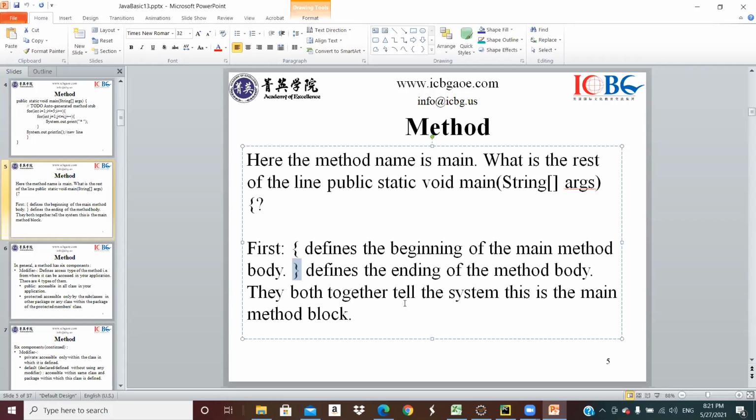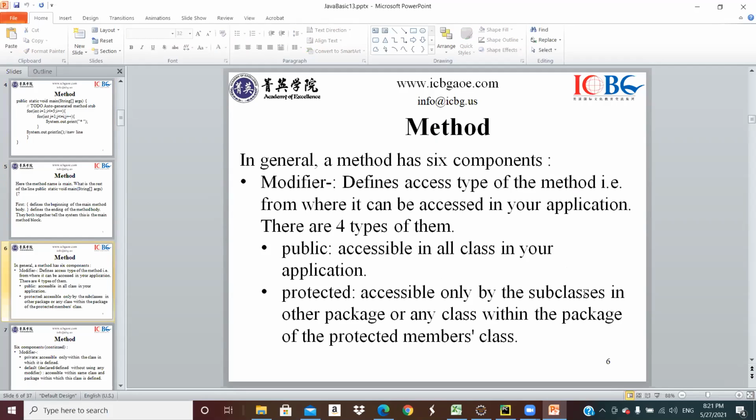It's a code block, okay? They both together tell the system this is the main method block, okay? The method name is main, right? So what is the rest?